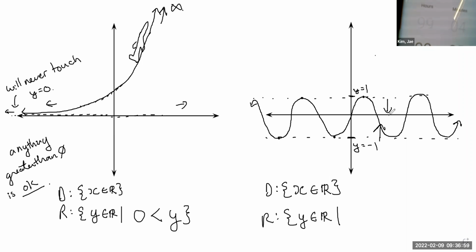How do we say it's got to be in between? You might like this. You write the smallest number here. You write the largest number here, and you say the y value has to be between it. Right? It has to be between. And of course, to show that it has to be between, we need to add the special symbols. There it is. Y is between -1 and 1.